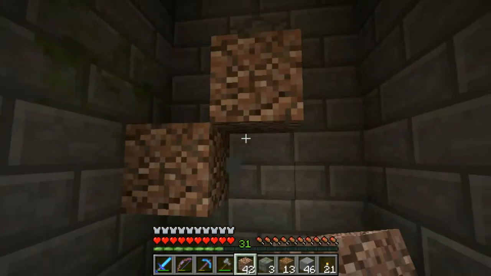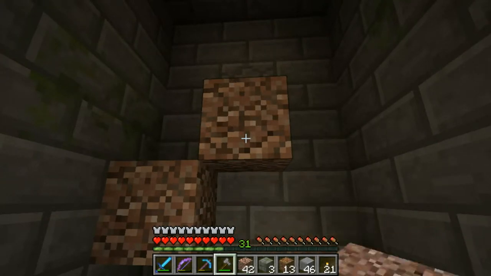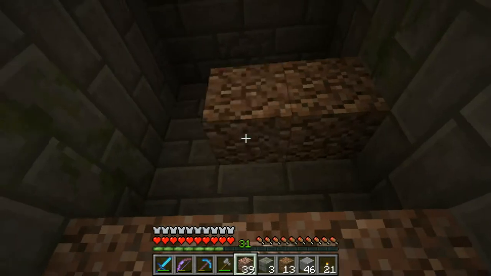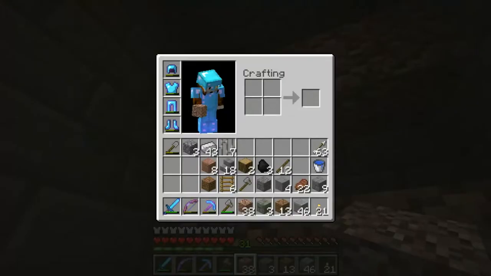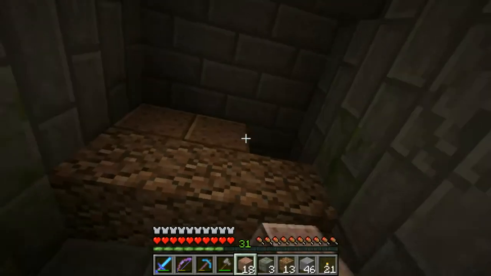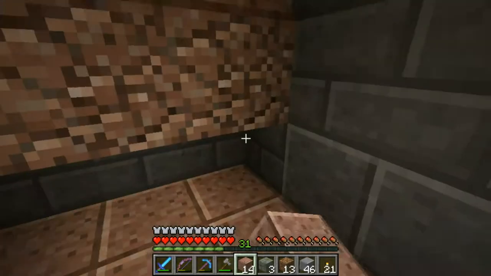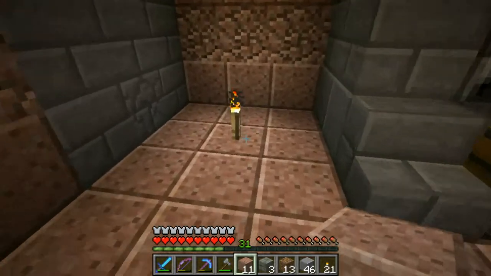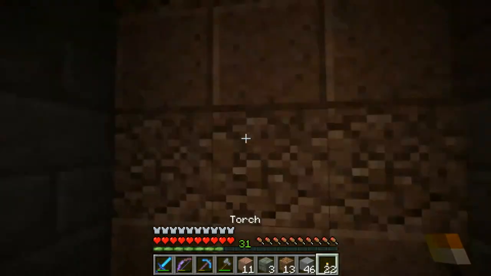So one, oh no, not there. Come back. One, two, three. Okay, it's not gonna be enough. Some more, and if we do it on the other side, even some more. 20 should be enough. One, two, three. Yeah, that's nice. Okay, now we can get rid of this torch.